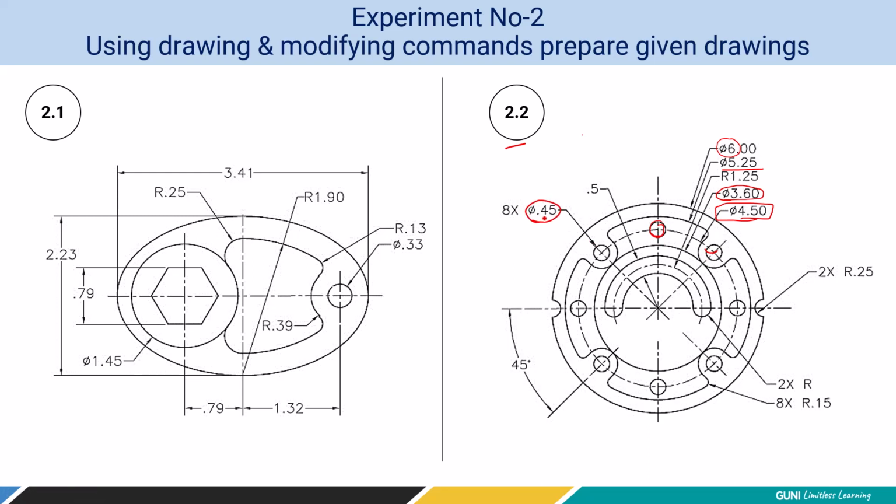Now to complete this small part, we are going to draw this circle having dimension of, let's say, 0.45 as given. We are going to array that circle 8 times, and exactly at 45 degrees we are going to prepare this part by drawing a circle and making it tangent to this circle, which is 3.6 diameter. Then we are going to draw a circle having tangent radius options at these locations. After that, by combining these three, we are going to make it a pattern using the polar array command. So let's begin.